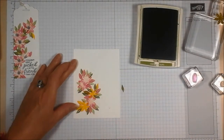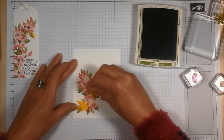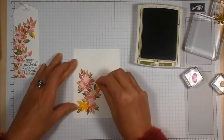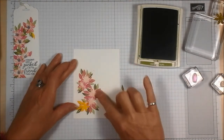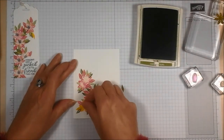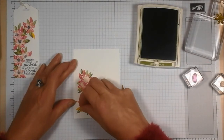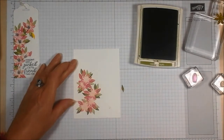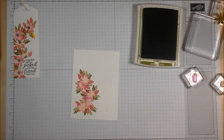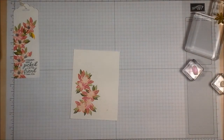As I say, it can be a little bit of a challenge sometimes to see exactly what you're doing, because your brain just doesn't see the underneath, it just sees the odd shapes that you've created using these masks. Okay, so that's all of those. The last flower. There we go. So if we ignore the splotchy marks, I will resolve those later. But they still don't look quite like flowers.